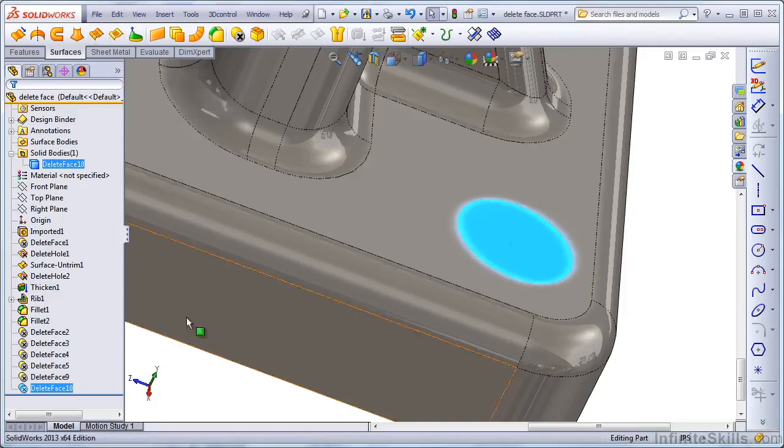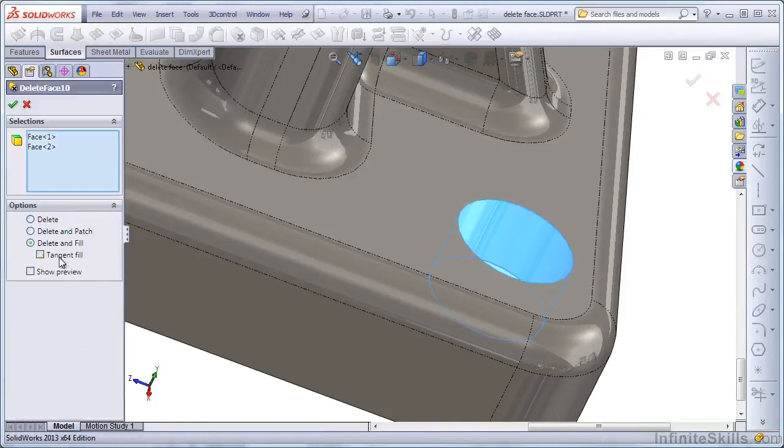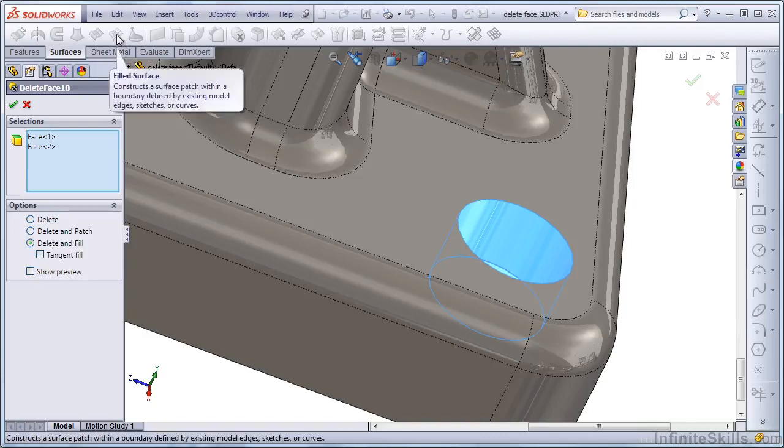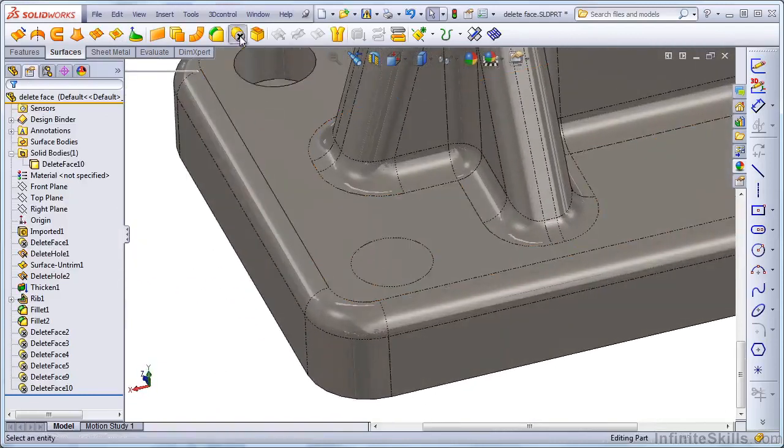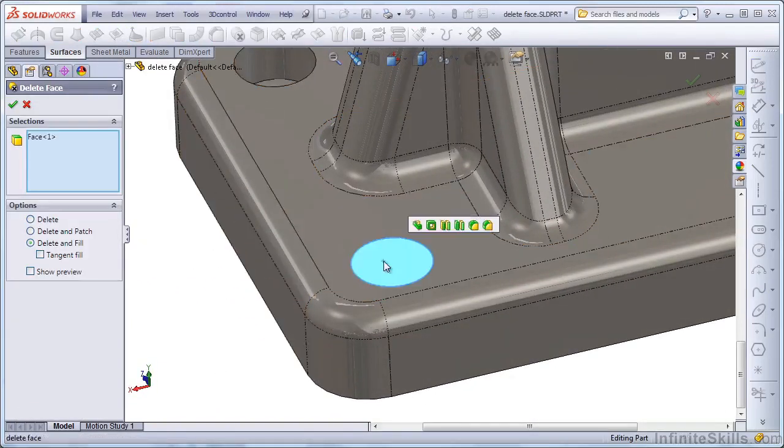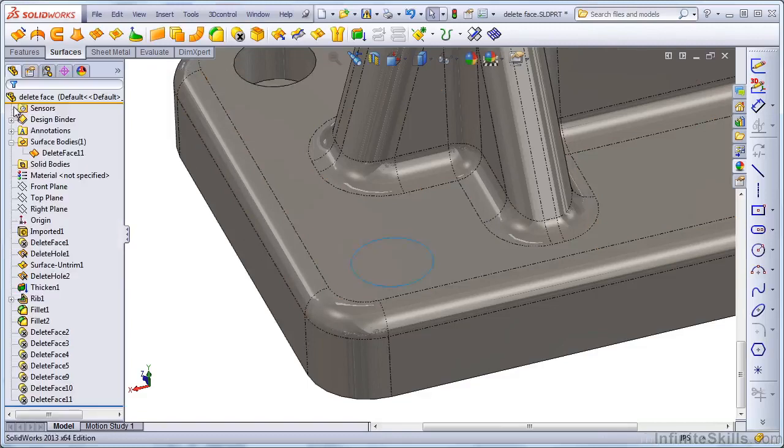So if we go back and edit the feature, delete and fill is referring to the filled surface. Let's use delete face again to remove this face that was created by the delete and fill, but let's use the delete option. So we're just removing the face and changing the solid into a surface.